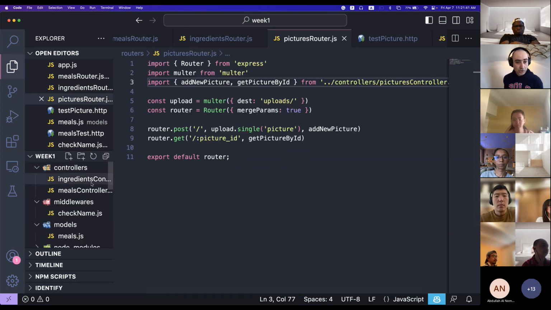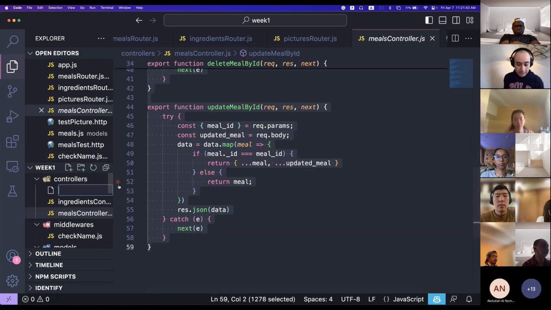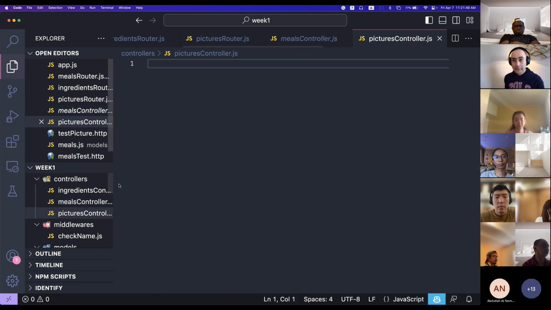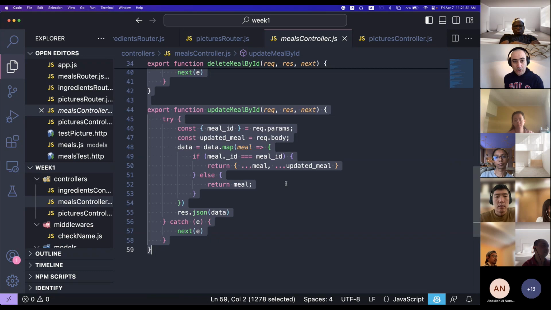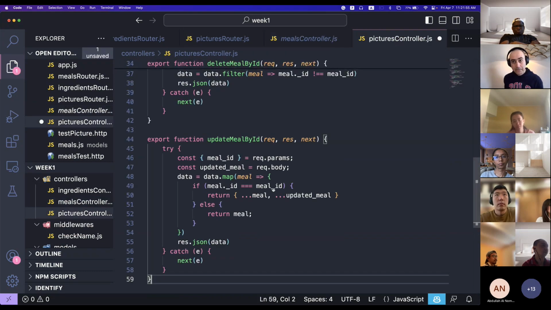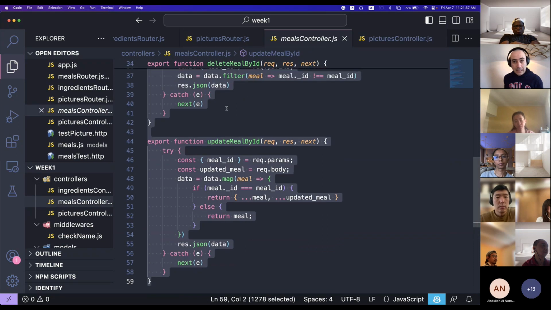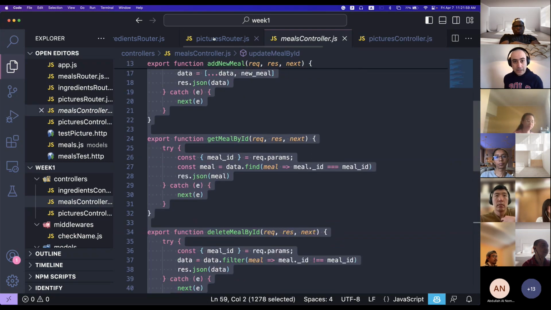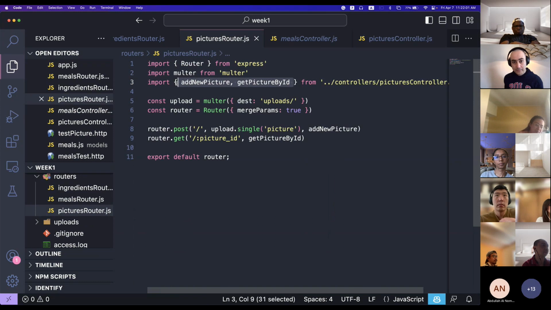Oh, I don't have pictures controller yet. Okay. Let's create pictures controller. Pictures controller.js. Pictures controller would have only 2 controllers. And that would be pictures router, these 2.